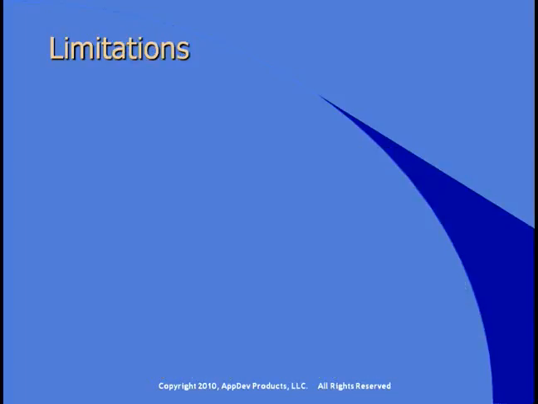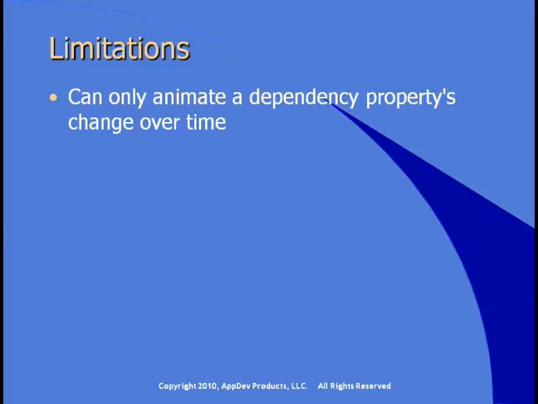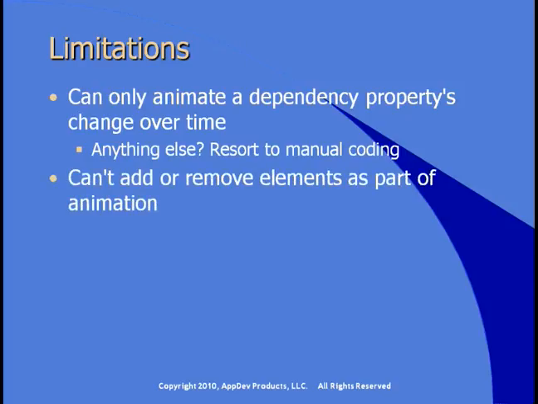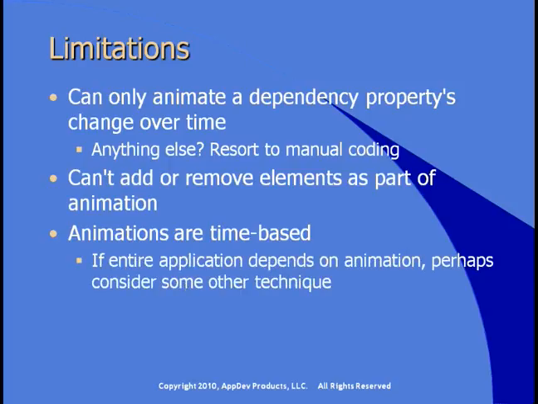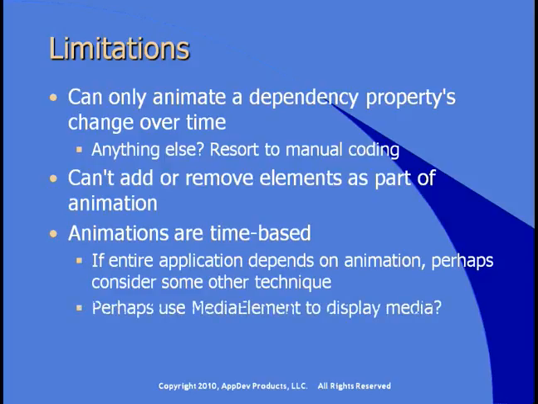Now, there's a limitation implied here. That means you can only animate a dependency property's change over time. Anything else, you have to resort to manual coding. You can't add or remove elements as part of an animation because all you're doing is animating a single dependency property's value. Also, animations are time-based. If the entire application depends on animation, you might want to think about some other technique, perhaps using a media element to display media. Because if that's what you're doing, you're more likely to want to store your media separately and just display it as part of your application.